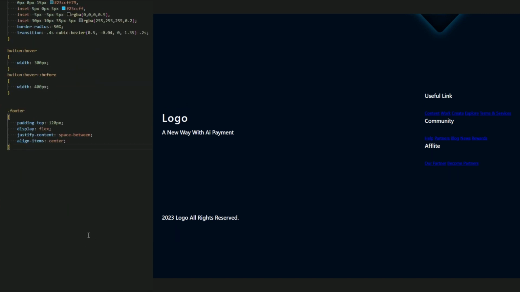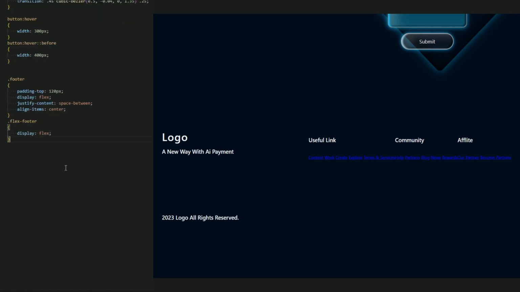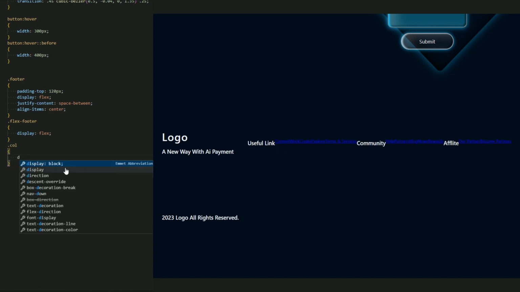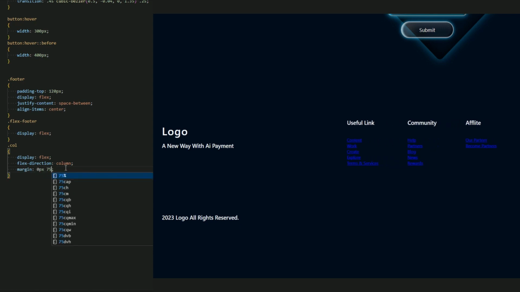Okay, now for the flex footer, add a display flex for this a linker. Now for the col, I want to add a flex direction column. So col, display flex again, and flex direction column. Now everything is on the next line, as you can see. Now set the margin to 0 pixels 75 pixels.